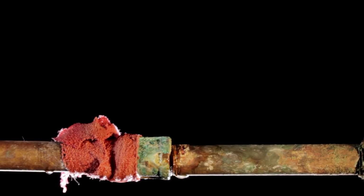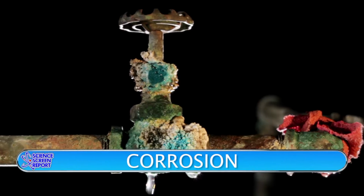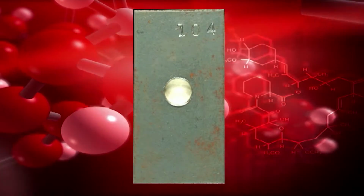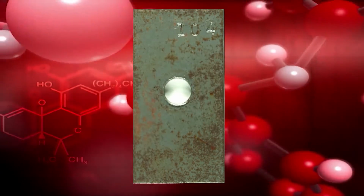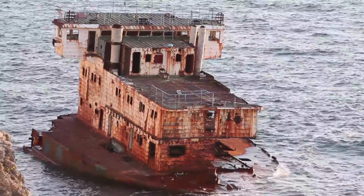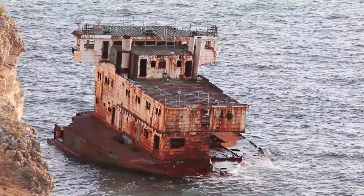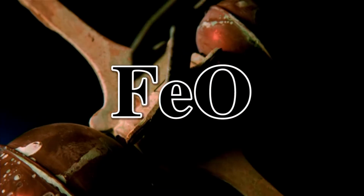So what is corrosion, and why should we be concerned? Corrosion is the result of a slow breakdown of metals when they chemically react with their environment. Technically speaking, it is the result of an electrochemical process where a metal willingly gives up electrons to become more stable. An electrolyte, an exposed metal surface, and an electron acceptor are all needed to produce corrosion. Metals containing iron reacting with oxygen and water create a new compound called iron oxide, otherwise known as rust.